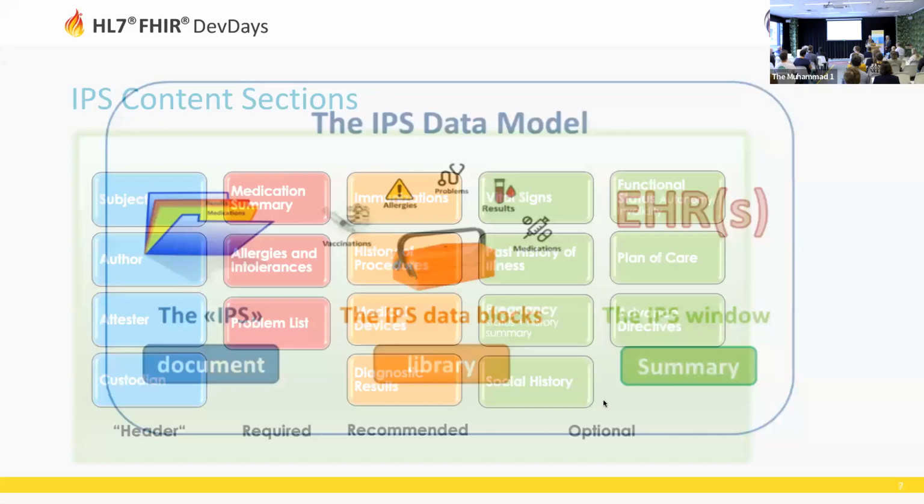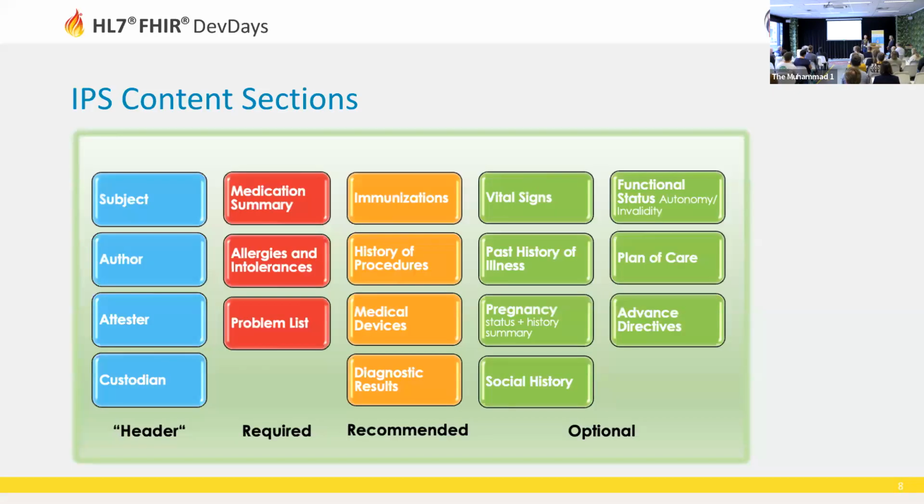All right, and this slide describes a little more fully the content that we've profiled so far in the IPS. Over here on the left side, there's header type information: the subject, the author, tester, custodian, things like that, similar to what you'd find in CDA. And then for the clinical ones, we have required sections of medications, allergies and intolerances, and problem list. What we're saying with that is we expect any IPS to have a statement about those. And that's true even if you don't have any: if you're not taking any regular medications or you don't have any allergies or intolerances, we require a statement about that, not just to leave it unknown. So those are the required sections, and just those three right now.